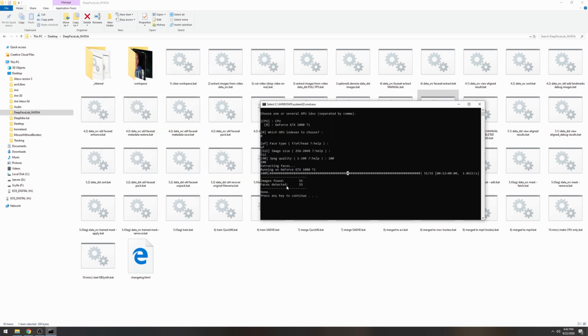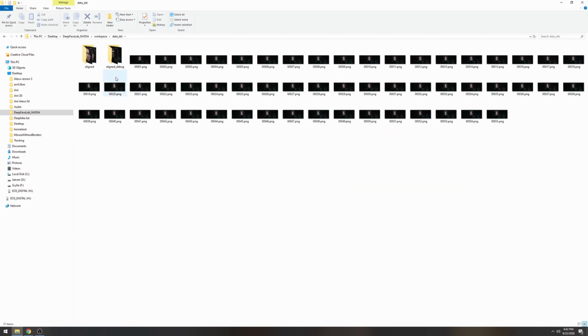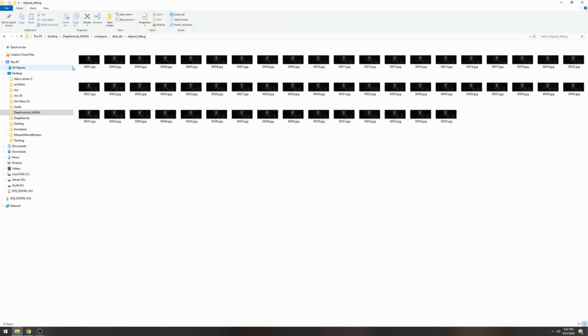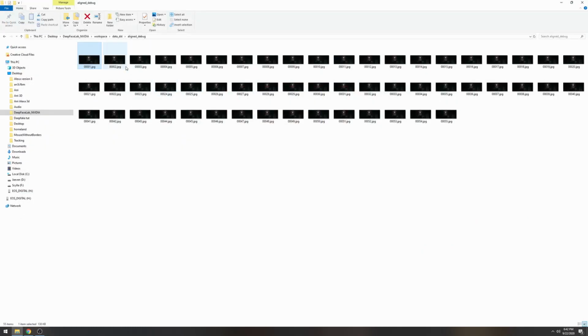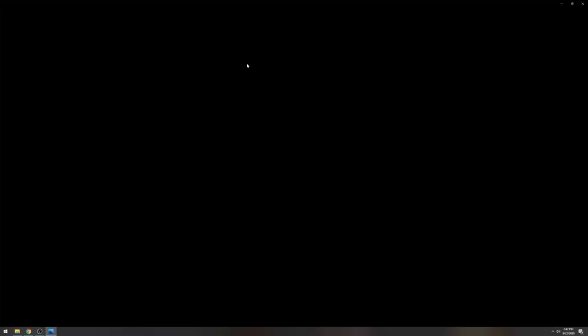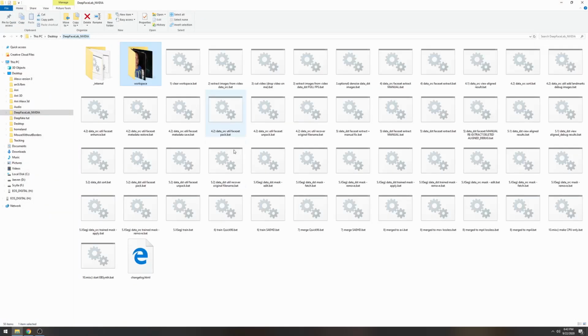Okay, so image found, faces detected. That's good. 55 of 55. So press any key to continue again. And let's go back and take a look. All right, so there you go. Now you can see that the faces are extracted, all 55 frames of it. And if you look at your align debug, you're going to see that it's marking where your face is going to be pasted to. So if you look at these and it doesn't look right, make sure that your data source or your data destination looks right. Okay, let's go ahead and move forward.